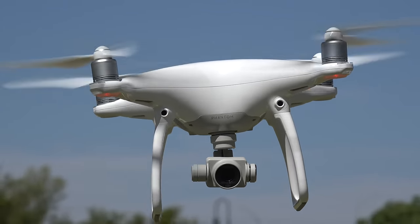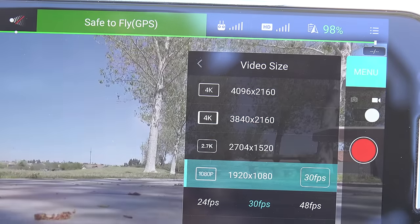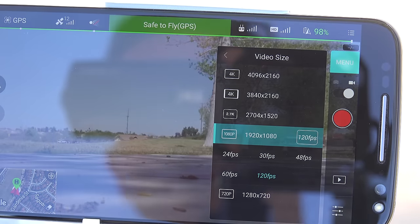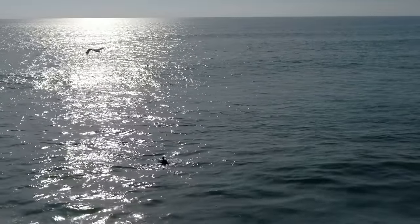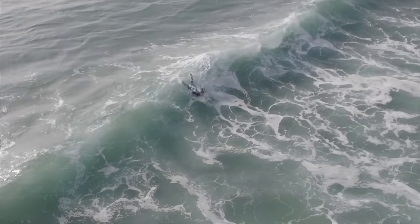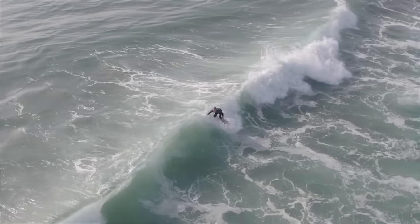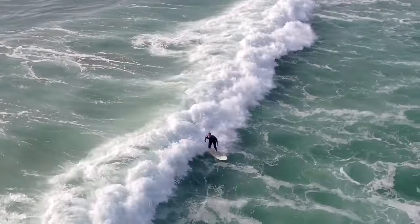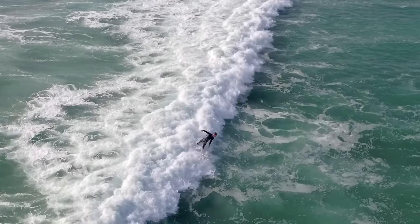The camera sensor looks about the same; they just upgraded the lens. It can still do 4K at 30 frames per second, but now it supports 120 frames per second at 1080p for ultra slow motion. I noticed there's a bit of lens crop when you jump to this resolution and frame rate, and the picture quality is a little soft, but it's definitely still usable footage. Since I can shoot in D-Log, there's plenty of room for color grading and producing some really fantastic shots. I do wish they added 2.5K or 4K 60 frames per second, but maybe in a future update.